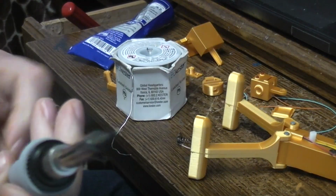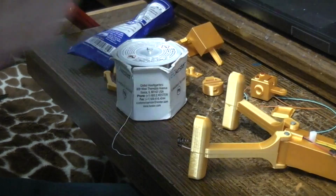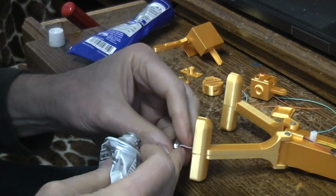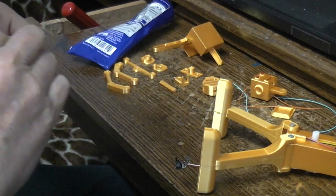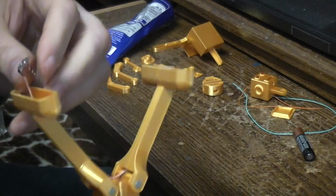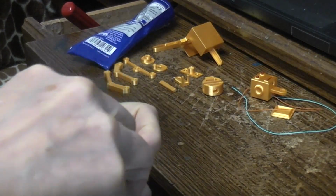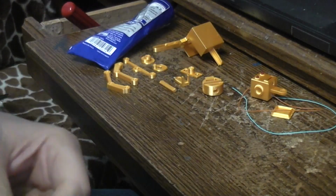Get the solder on there. Find a place to put the soldering gun where I don't melt something I don't want melted. And let's put some glue on that connector and stuff that battery in there. I really should have found some batteries first that I knew were even good. The shelf that I grabbed these off of is normally where I keep the batteries that I'm pretty sure are about half dead. And you're going, why do you save half dead ones? Well, I don't know. I guess I just don't want to throw them away when they still got some juice left in them, you know. Alright, so that battery should hold that in place while that dries with any luck.